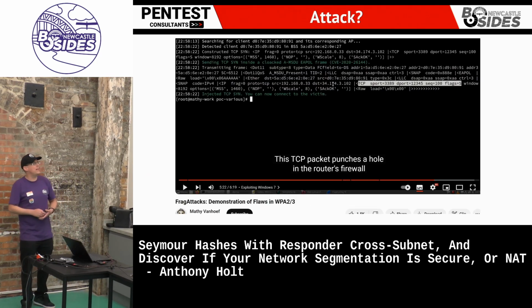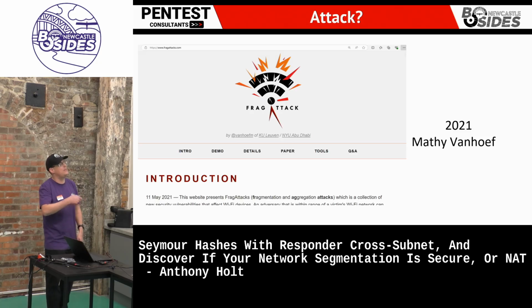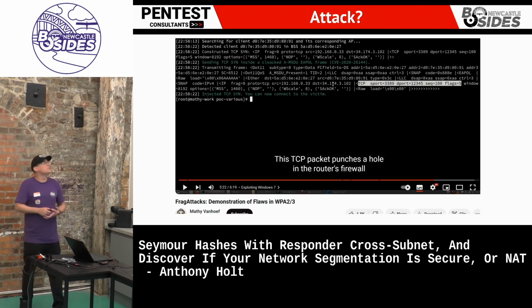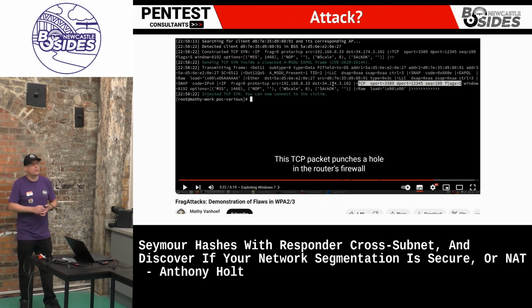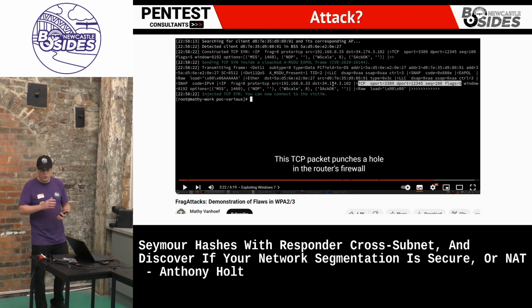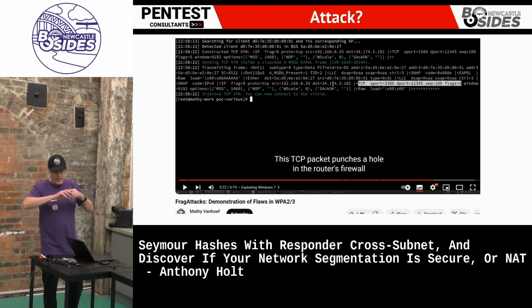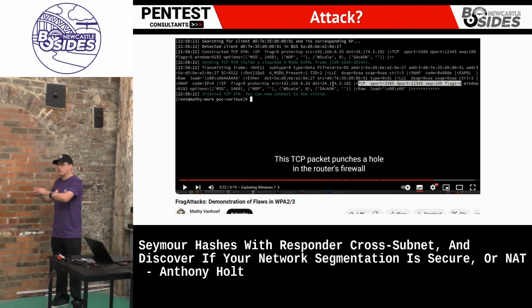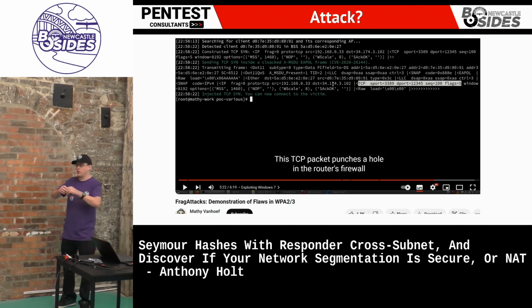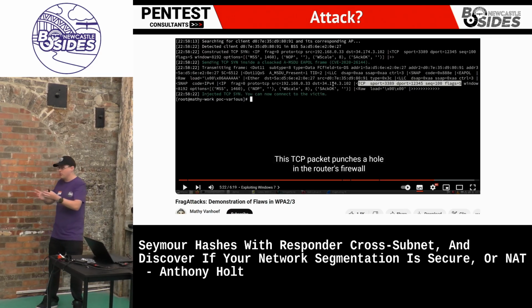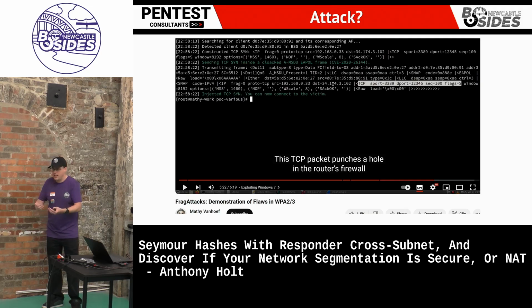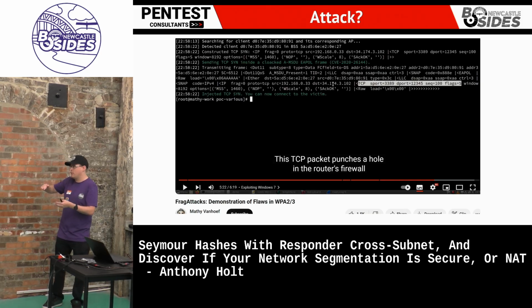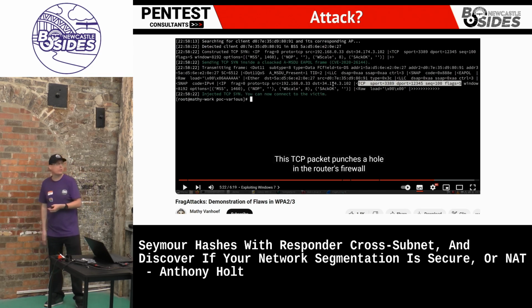What the researcher did, a guy called Mathy Vanhoef, he created a YouTube video where he explained how his attack worked, and he did two things. He injected a single packet onto the network which switched on a light. So he explained, if your organization has one of those Internet of Things smart plugs, sometimes they don't have authentication on them, and he was able to demonstrate, hey, what if we inject a single packet onto the network and it's the control packet for switch this light on. He did that, which was great.